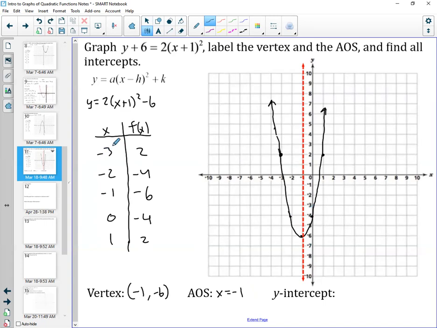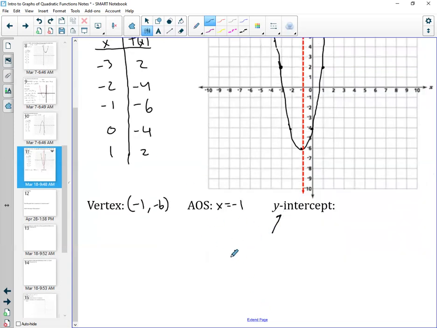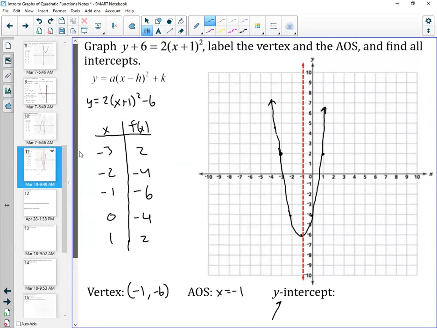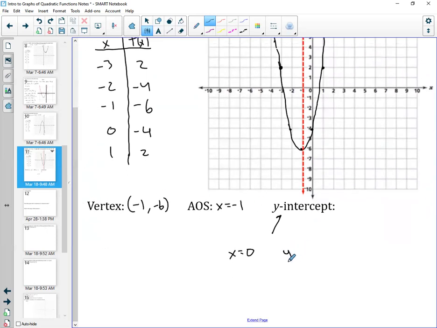So to find y-intercepts, you set x equal to 0. Those tend to be a little easier to find. So I got 2(x plus 1) squared minus 6. And so I set x equal to 0, and I get y. 2 times (0 plus 1) squared... Actually, I can see it right there. It's -4, but I'll just do it this way. I already did this in calculation. This is 2 times 1, which is 2, minus 6, so it's -4. So the y-intercept is (0, -4).